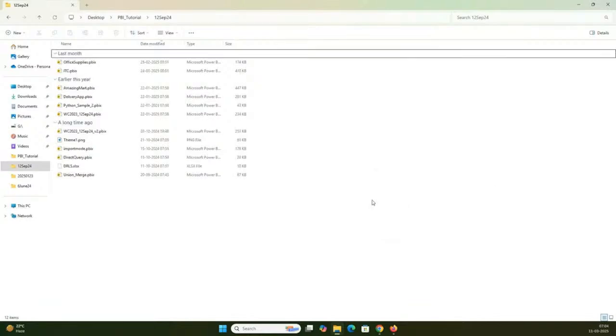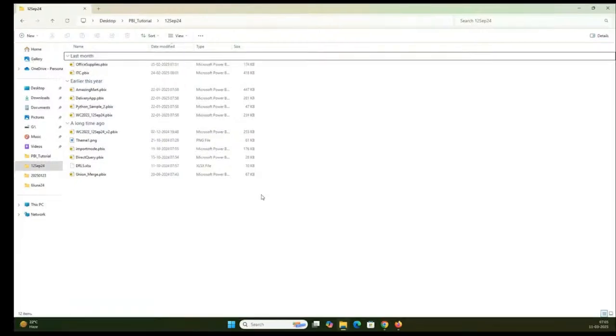And everything will be practical only. Either I will be doing something on Power BI, or I will be doing something related to SQL on Postgres, or I'll be doing something related to Python on Jupyter. I rarely show you any kind of PPTs or something of that sort, and it will be purely driven basing on the content, and we will be doing only the data analytics part. We don't dwell much on the PPT stuff.